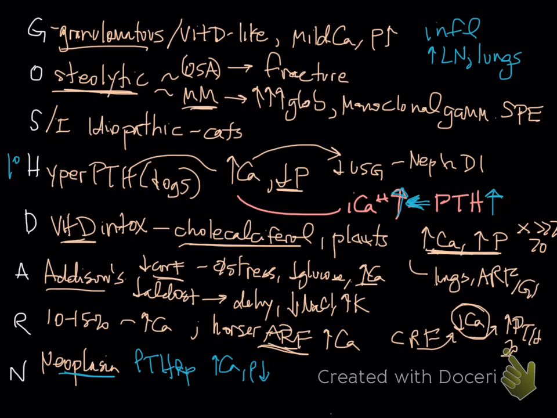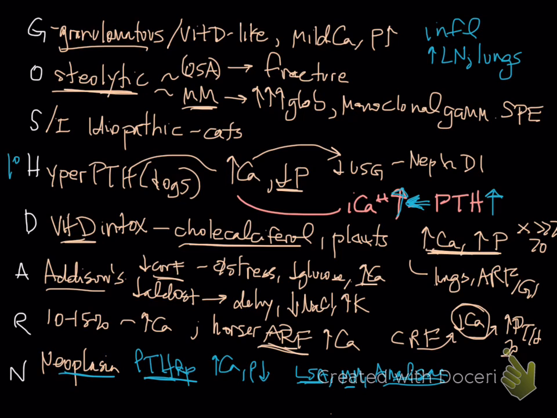And the neoplasias we see are lymphoma, multiple myeloma, and anal sac adenocarcinoma and a few other oddballs. There's actually many of them that can do it. But the ones that make PTHrP are often the lymphomas and anal sac, possibly also multiple myeloma. So how do you diagnose that? Well, if you have hypercalcemia and you diagnose one of those neoplasms, it's usually going to be enough.